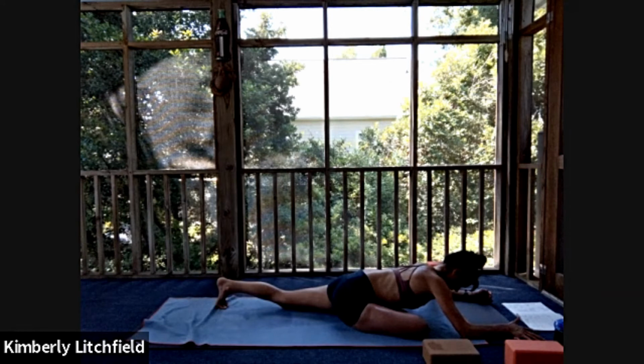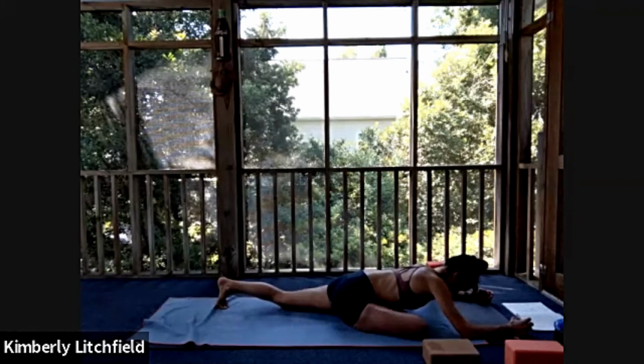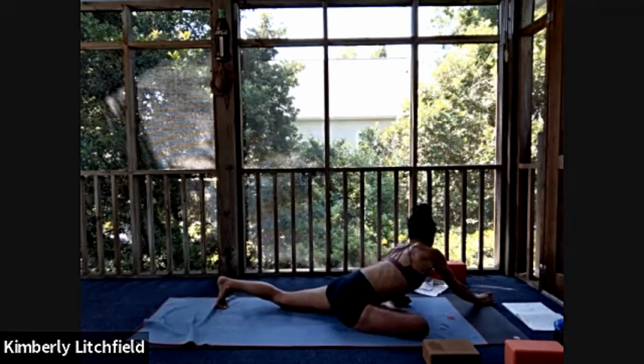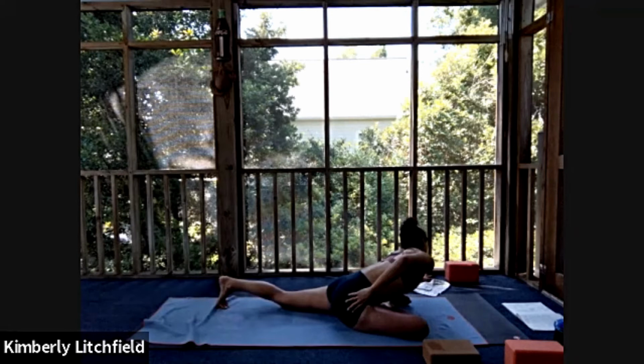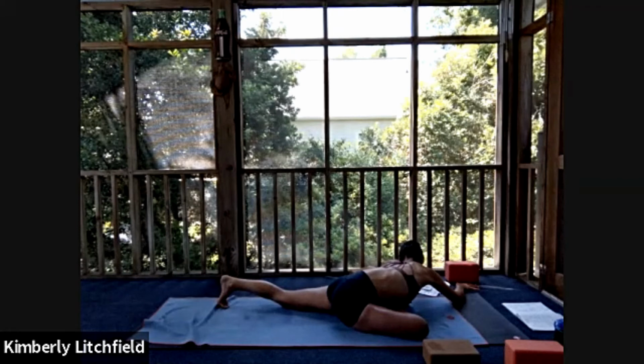And we're going to stay in this pose a little longer because I want you to try to really soften that right hip by unclenching and softening through the low back. And if you need a little more for the side body, the right side body, you can walk your hands off to the left as you continue to get really heavy through the outer right hip and sitting bone. So you're not just rolling onto the left hip.